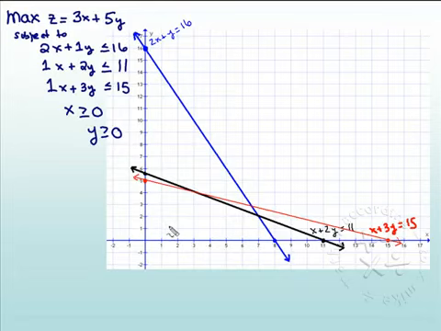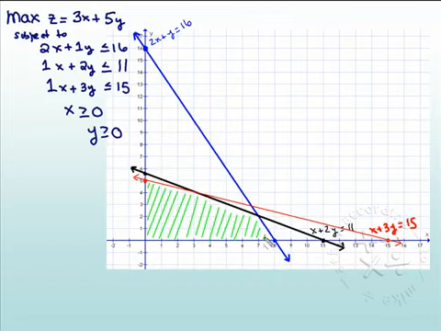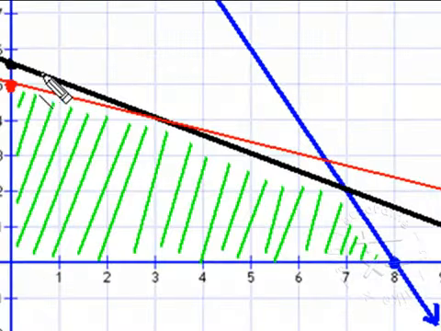Very good. Our final feasible region will turn out to be this section right here. Let me sketch that in real quick. As stated before, your feasible region, your final answer, cannot cross a boundary line. So make sure you do not include this triangular region, this one, or even this one in your final answer.